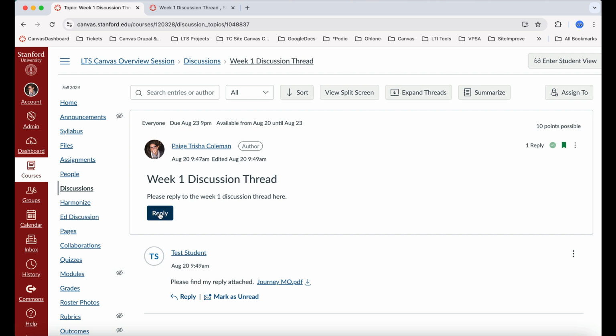The reply button is also much more prominent in redesign. There is now a blue button for reply at the bottom of the discussion thread in a blue rectangular box. Before, in classic discussions, it was just a white gray bar with the word reply. So it's much more prominent.